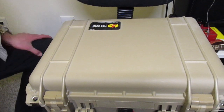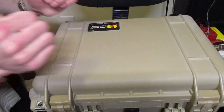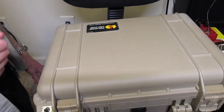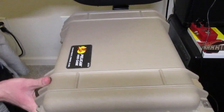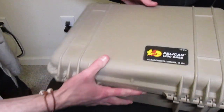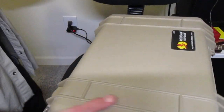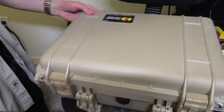A lot of people have asked me what case I use to store my knives, so I figured I'd answer that question because it's the most asked question in my knife collection video. It's actually a Pelican case — the Pelican 1450, that's just the model I decided to choose. They make these in a bunch of different sizes, but the 1450 I figured was the best size for me.